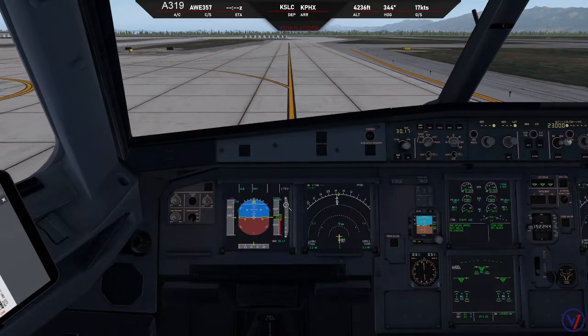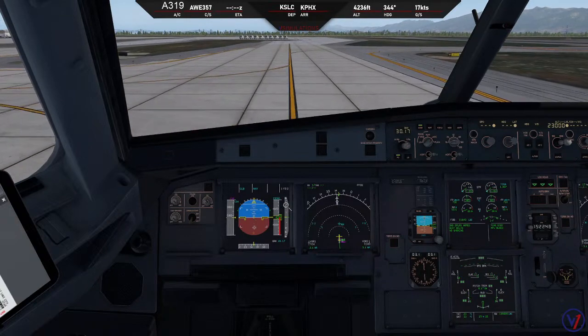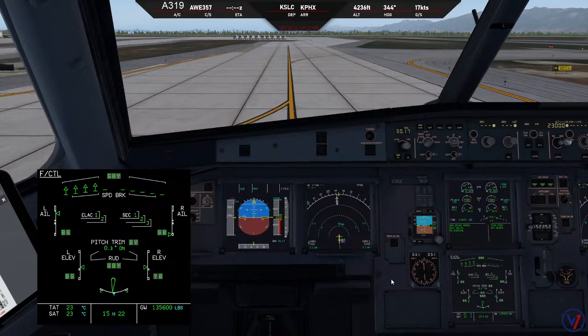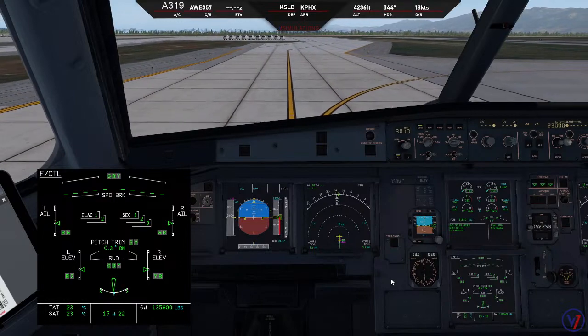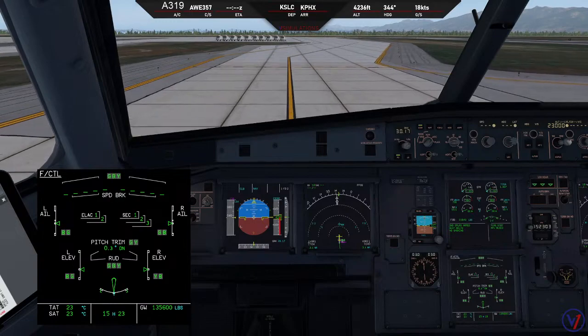All right, there's my cue. Here we go, flight controls. Full up, full down, neutral. Full left, full right, neutral. Rudder, full left, full right, neutral. I know it's not full position because of my detents there.